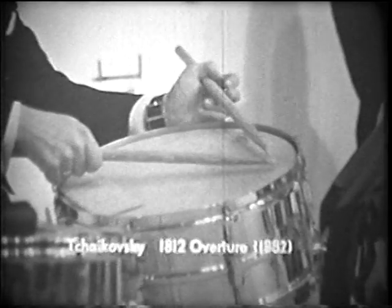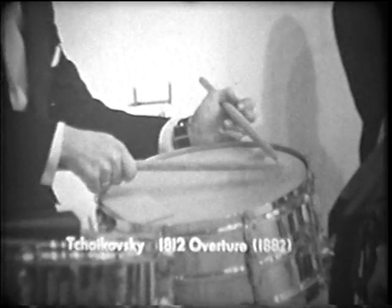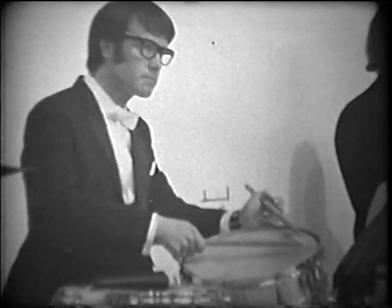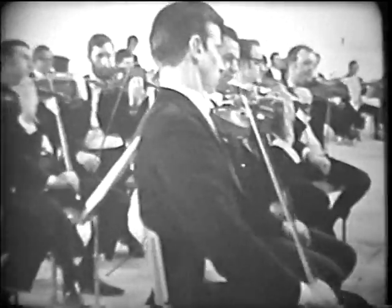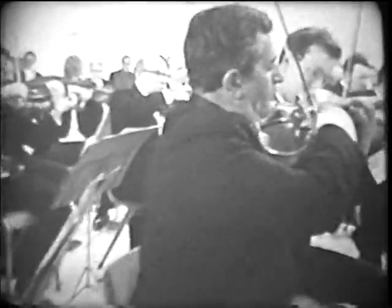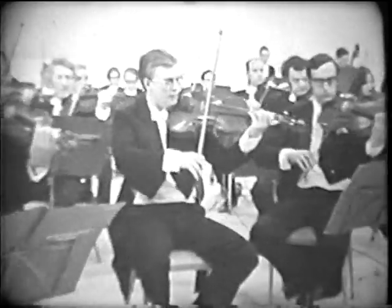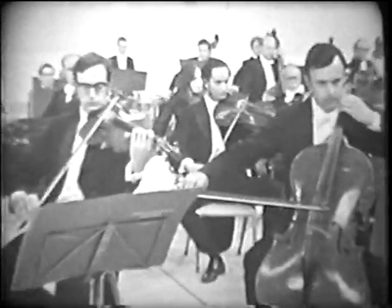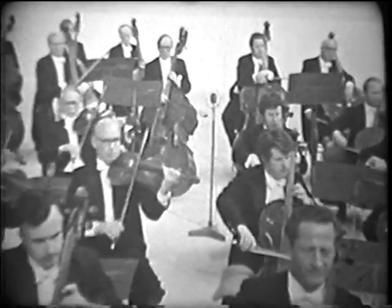But even all of these diverse instruments playing together won't give us the symphonic sound. There it is. That's what makes the difference. The strings. What makes the sound of the symphony orchestra unique is really the massed strings. It is, in a way, a band plus a string section.